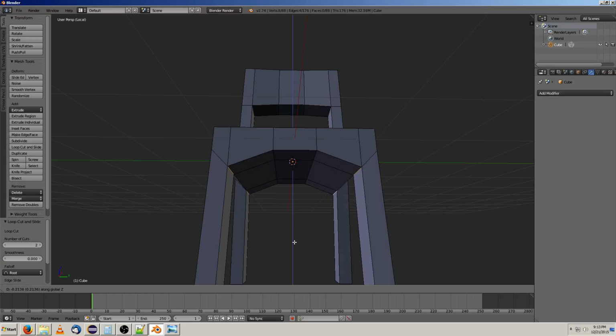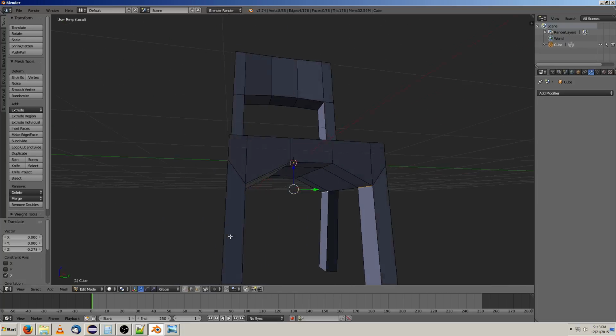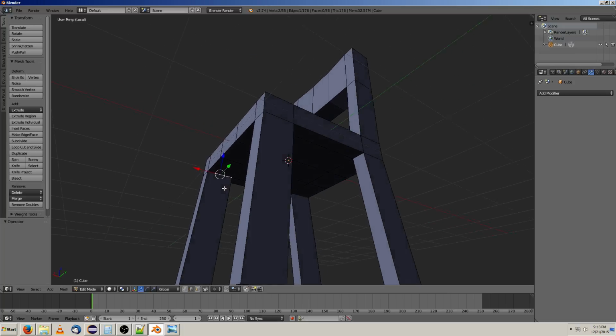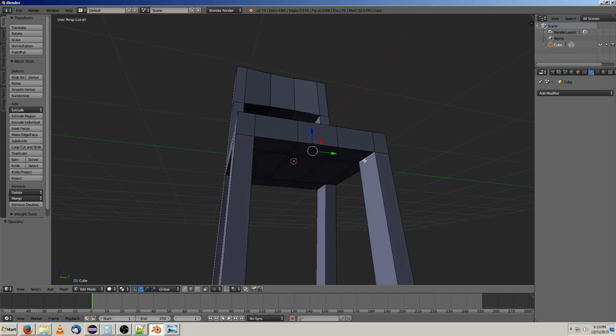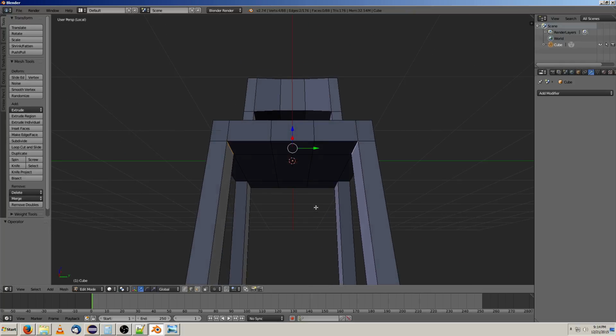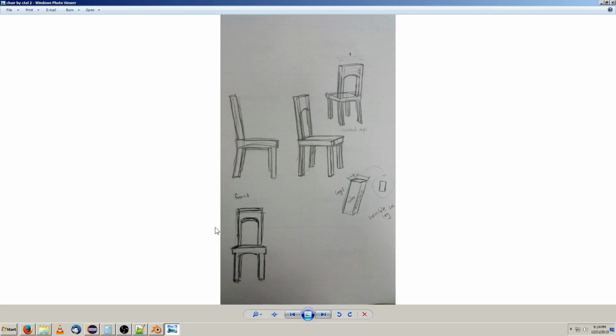Oh, okay, I see what's happening here. Grab these, but these other edges here are also connected to that. We don't want that to happen, so what we're going to do is figure out how to solve the problem. Grab, nope, still kind of weird looking.